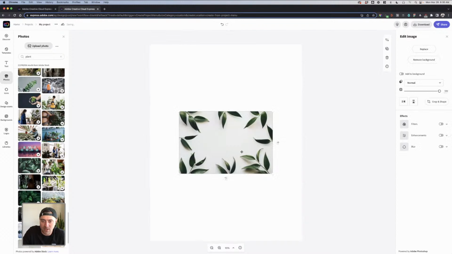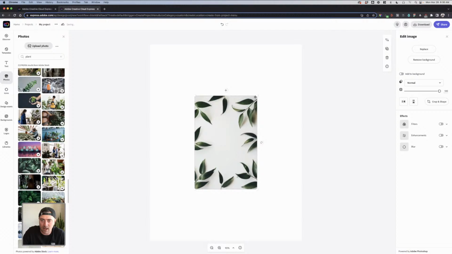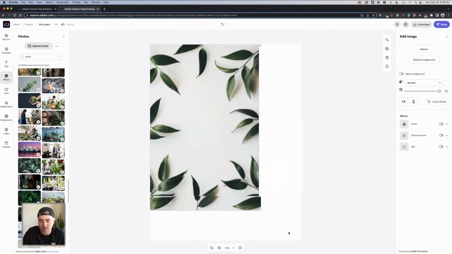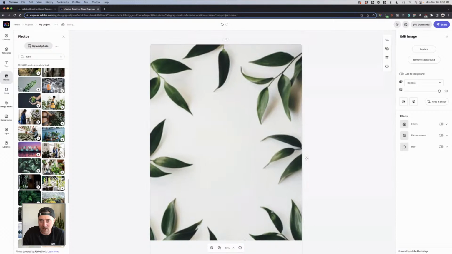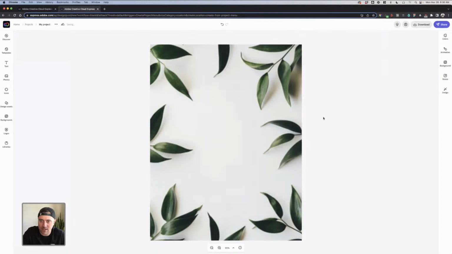So I found this image of the kind of white background with the leaves. And I think, okay, cool. Now I can start to play with this. Maybe this is our background piece. I'm going to actually rotate it. I'm going to just do that. And then I'm going to expand the shape size. Just really, really simply. It's going to load in the higher quality. So don't even worry about that. So just give it a little second to think.